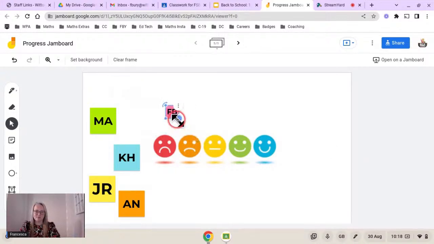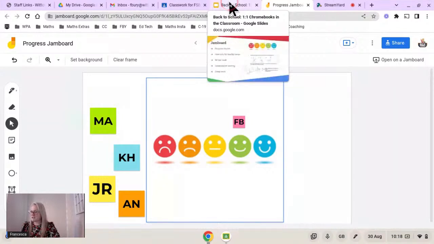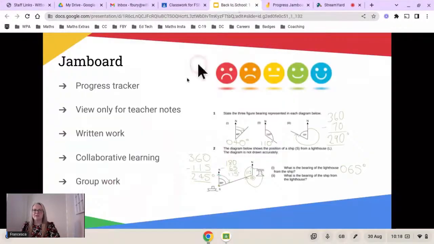So you could make the little initial tabs smaller. You could get them to type their own names in, however you want to do it. So I might start myself off as here. So we're doing highest common factor, lowest common multiple. And then by the end of the lesson, I'm going to move myself up. I'm feeling a bit more confident now, and that's where I'm finishing off. So you've just got a little bit of feedback from the students. I'll share a copy of this presentation, and I do have that as a template for you if you wanted to use it as well.